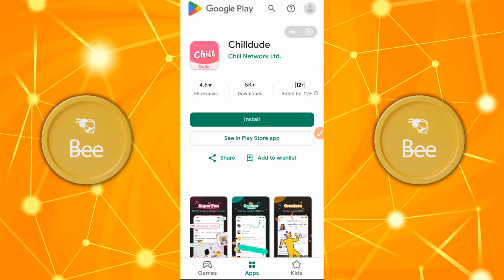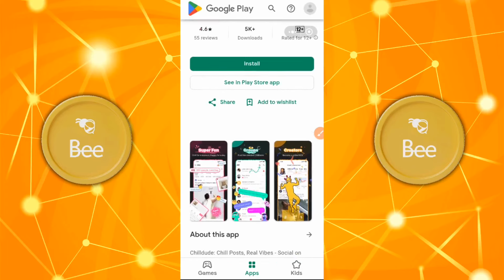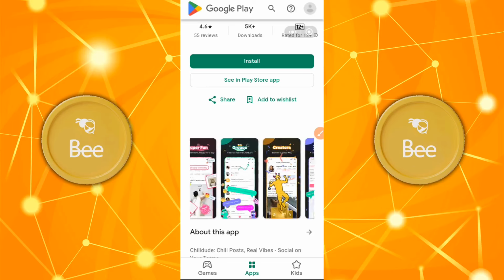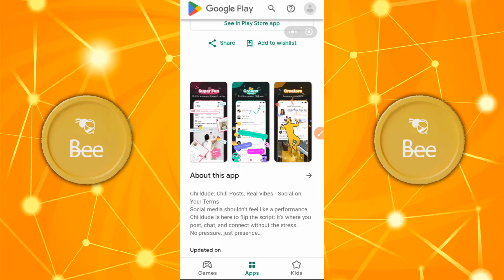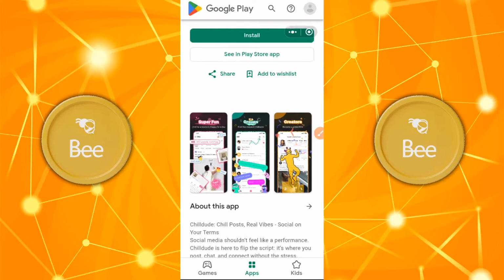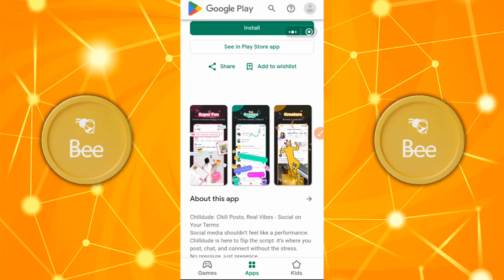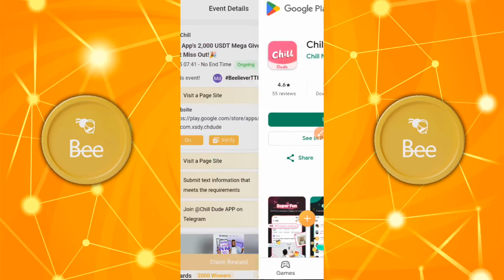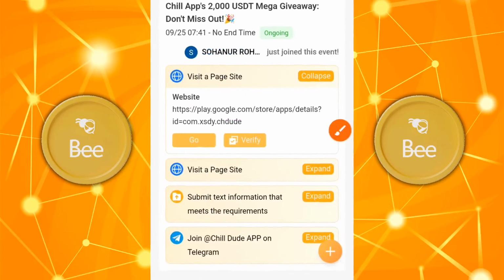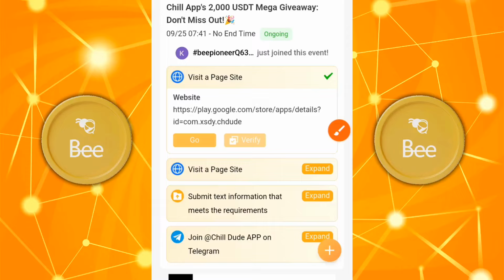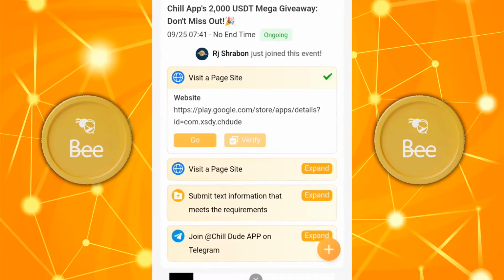Okay, but I'm not going to be downloading this right now because I want to show you how to find this app again, just in case you lost it, or maybe mistakenly stepped back and you can't come back here again. I'm going to show you how to get this app right now. So once you do this and you come back, you just go ahead and click on this button that says verify, and this will be checked, confirming that we have performed these tasks.